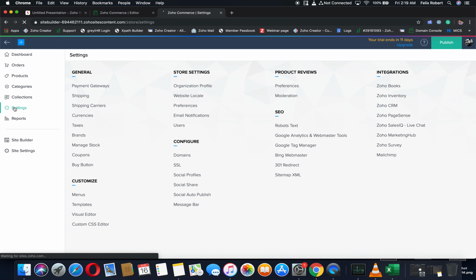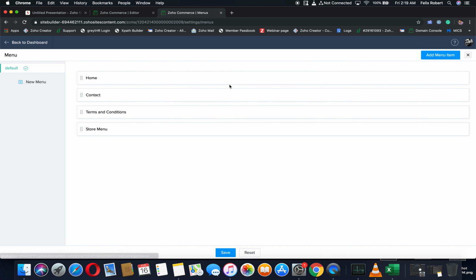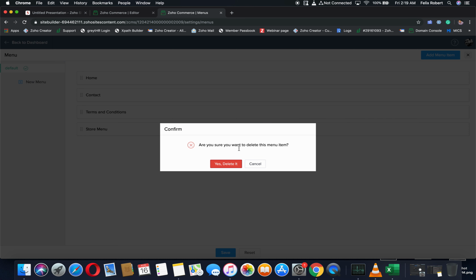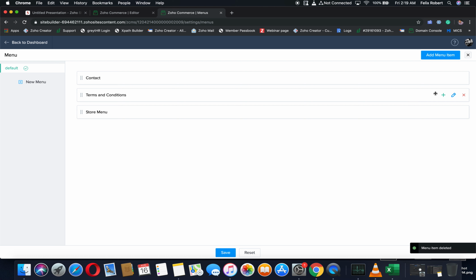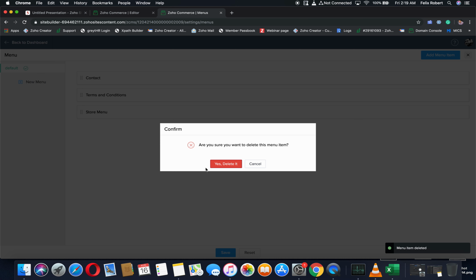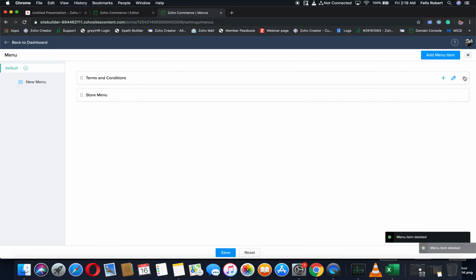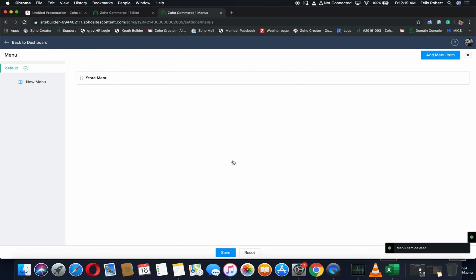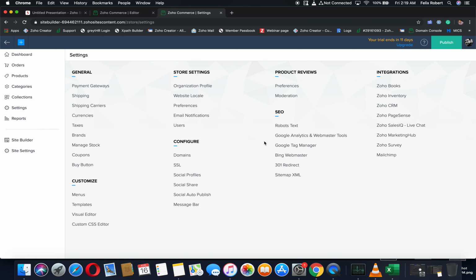So when I go into settings, we have the menus option. Here I can remove the options that I don't need, and I can also rearrange options if needed. So terms and conditions, I'm just showing the store menu. In this case, the store menu is the options that I've created, or the different collections that I have. Right, so that's done.